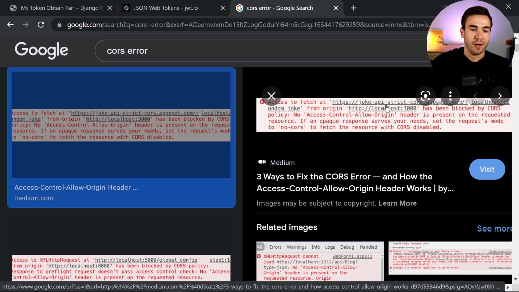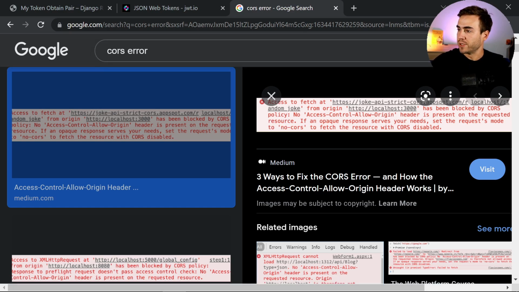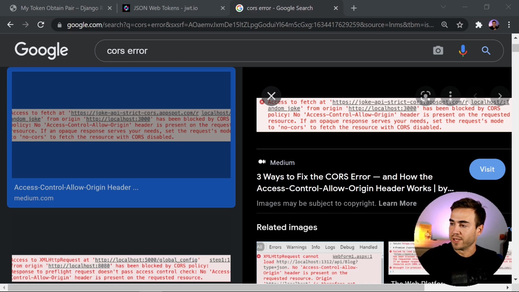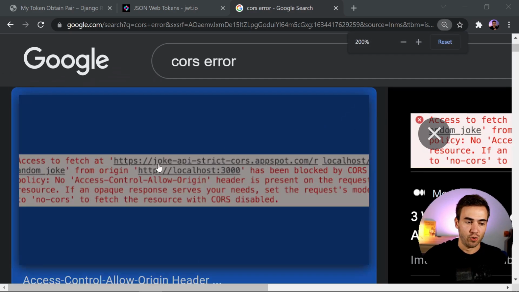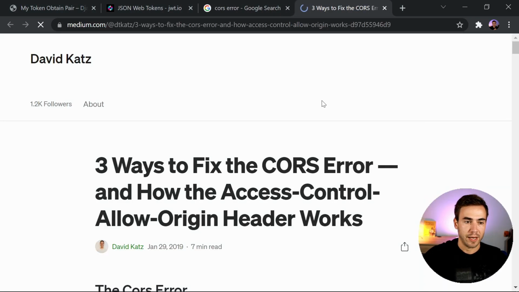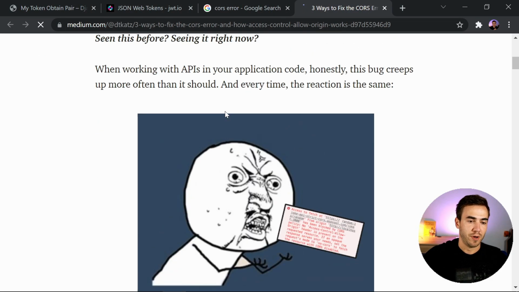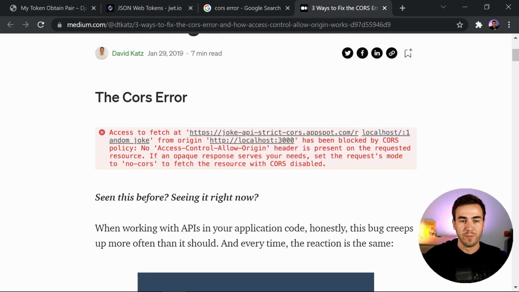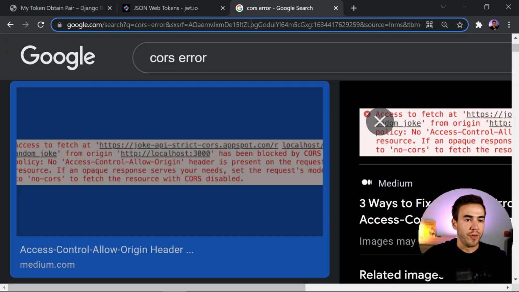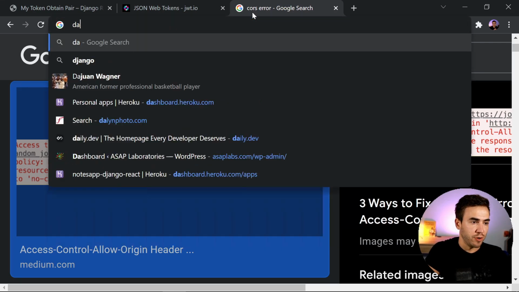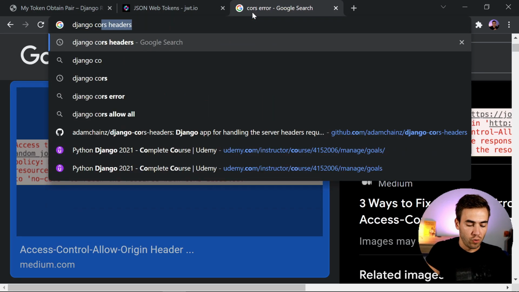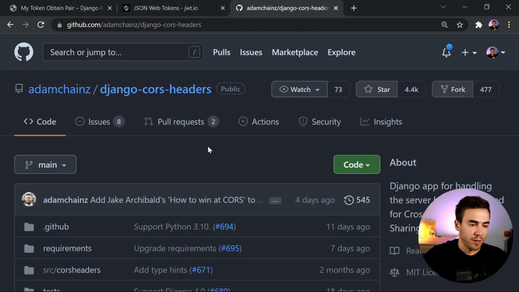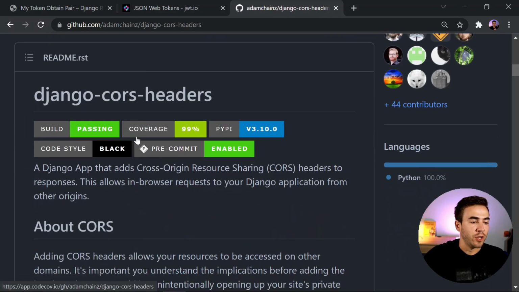So let's go ahead and quickly just run through this, and I'm going to move my face down here. Actually, I guess that's probably a good size right there, and I'll just zoom in. So it looks something like this. Well, I guess there's a bunch of documentation on it, but this error is seen by a lot of people. A lot of people run into this. So there is actually a package that we can use. It's called Django CORS headers. So let's go ahead and open this up and let's follow the instructions here.